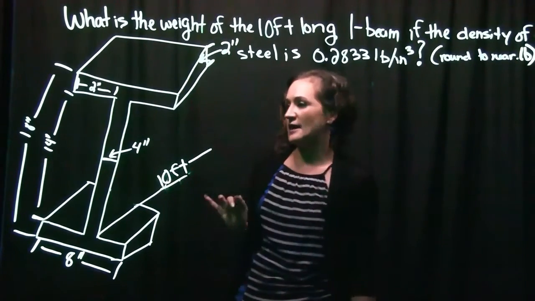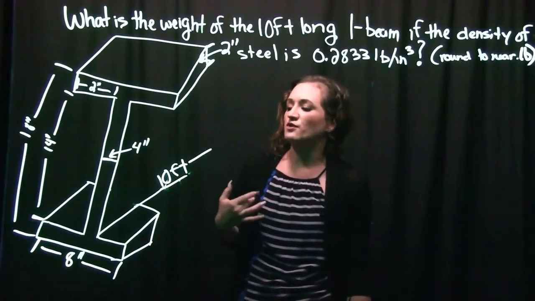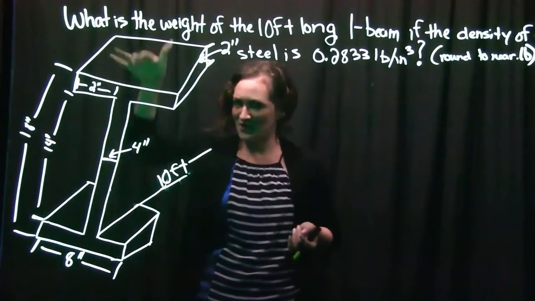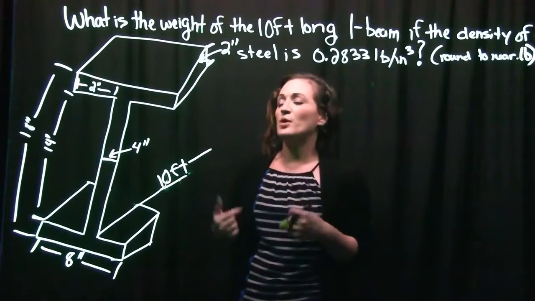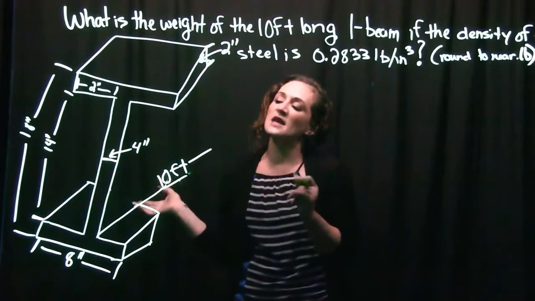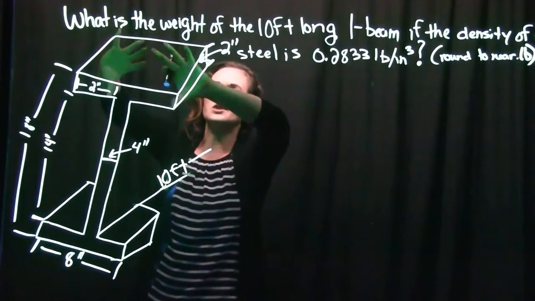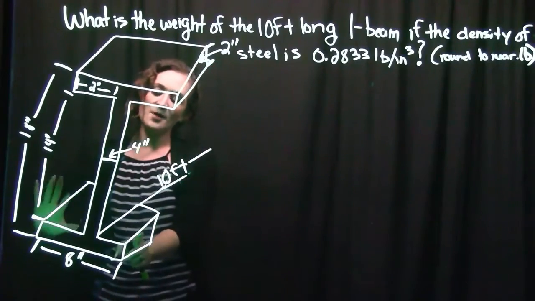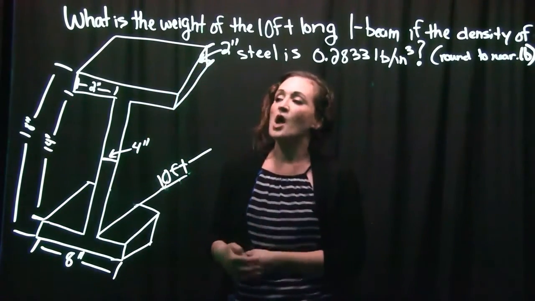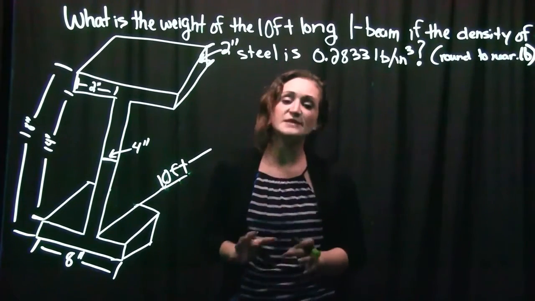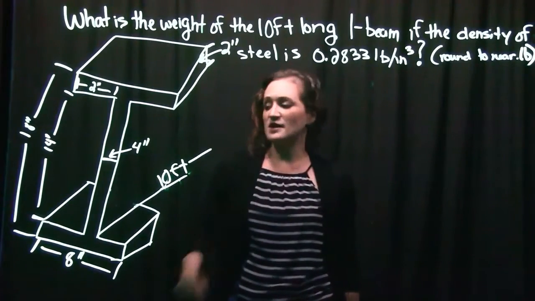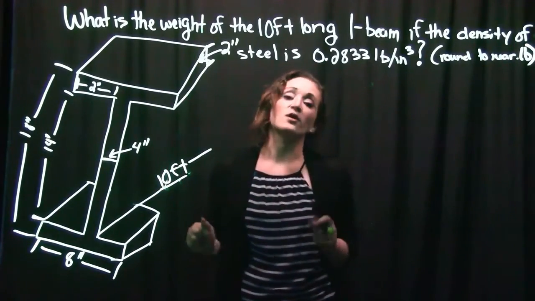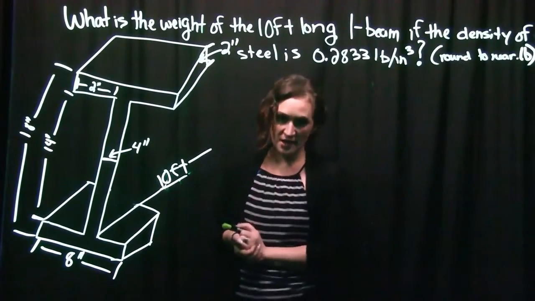And when it comes to calculating the volume of this, definitely break this up into figures that we're a little bit more familiar with. We do not have a formula for the volume of an I-beam. That formula just does not exist. But when I look at this, it has a lot of rectangular pieces together. I have this rectangular piece up here, this straight I part right here is also rectangular, and the bottom, our base of it here, is another rectangular prism. So I'm going to pull the formula for a rectangular prism, find the volume of my top piece, the middle piece, and the bottom piece, and add all three of those together, which will give me my total volume. Then we'll work on calculating the actual weight of it.